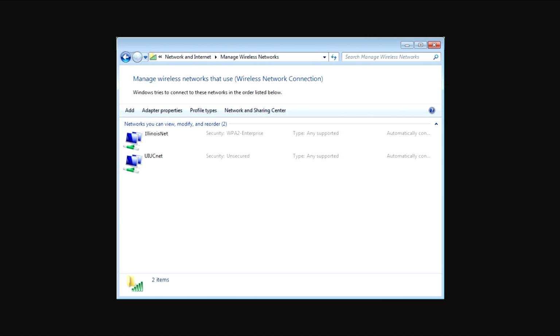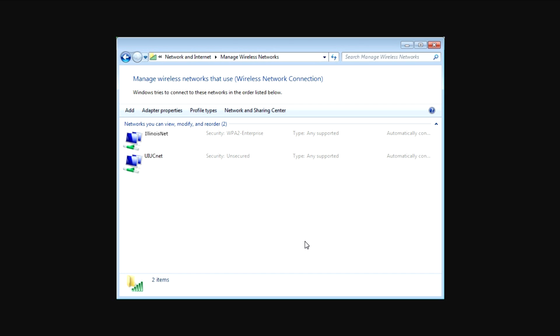In Windows XP, all the way up to Windows 7, you used to have this gorgeous screen right here. You could edit any wireless network you've ever had. So if it was in France, or in your house, or a friend's house, or at a coffee shop, any place, you could have edited it. You could see the password, see what the security was, change the security, whatever you wanted to.